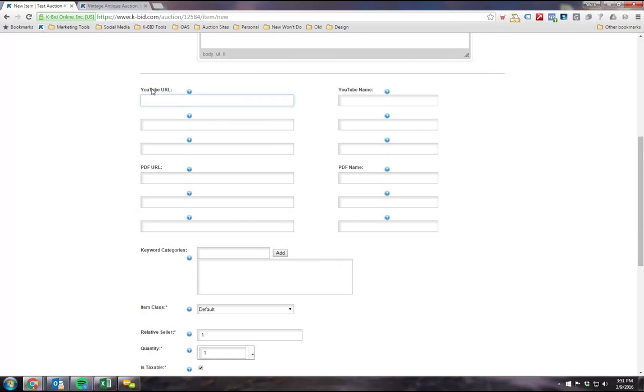The first section here is YouTube videos. So you can upload a video to YouTube, grab the URL and paste it in here, and that way the video will be attached right to your description. Very useful. Anything that drives, moves, highly recommend using videos. It's just as fast and easy as taking a photo these days, so it doesn't cost you anything either. The more videos you have for some of those items that move and drive, the better you are.